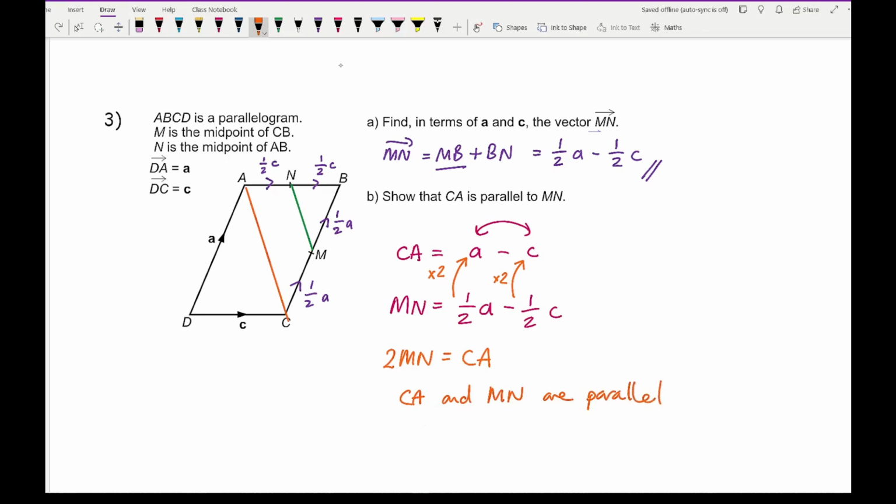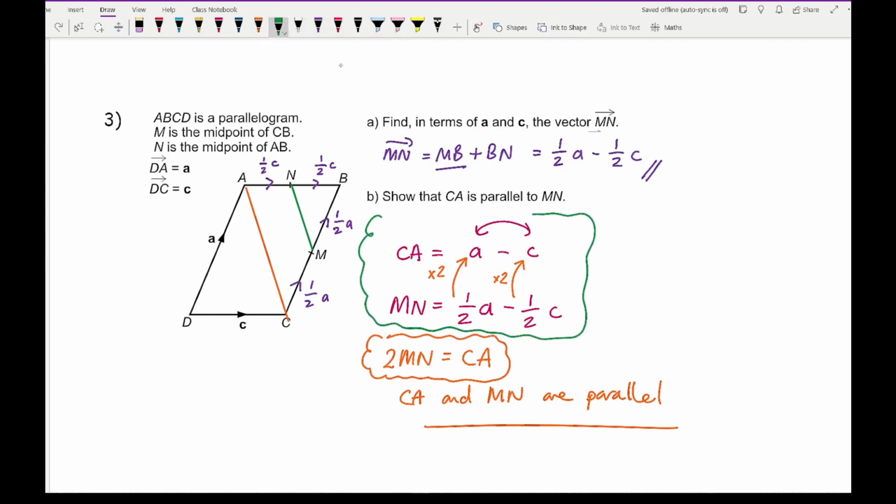And it's really important that with any types of proof question, you always state your mathematical statement, which is that they're parallel, and then you've also got to state down the evidence. Now this in itself might be good enough evidence, but generally you do need to show in your working out this as well, because you need this, that green bubble, to prove that orange bubble, and to then quantify the statement.